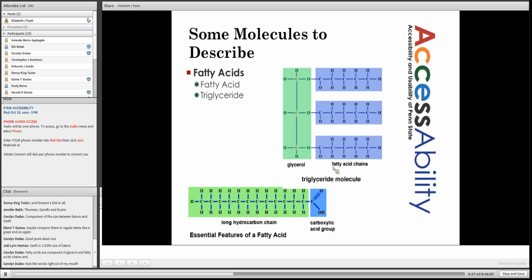If you're in a face-to-face class, I suspect a lot of instructors are just putting up an image and they're describing the image, and they might spend several minutes on a slide. If you needed that information, that would probably be the information that would go into the long description.